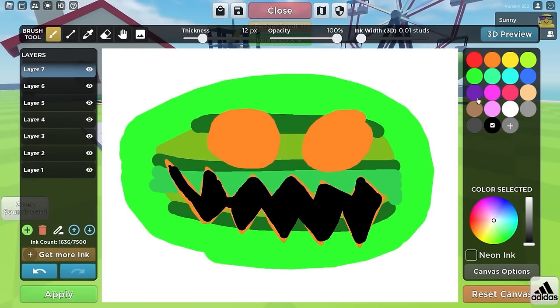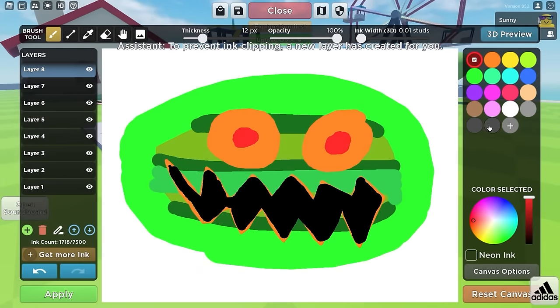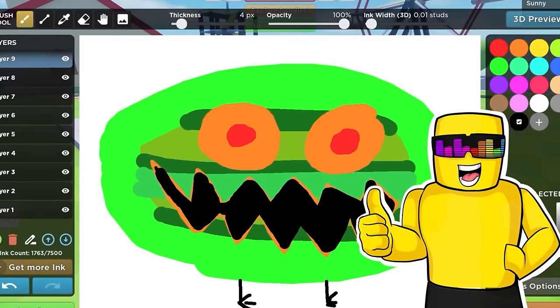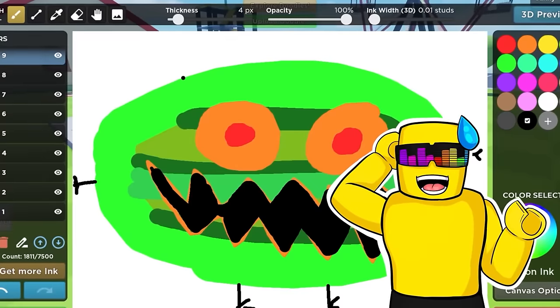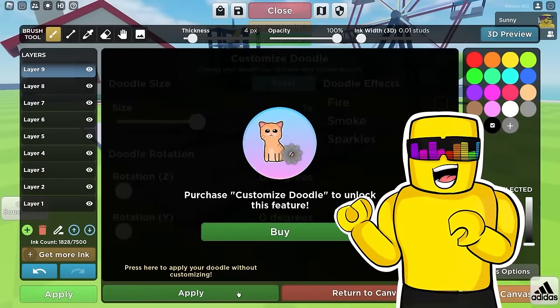And then I shall give him evil red eyes and tiny little stick legs because Melon has no calves. There we go. Little chicken feet and little tiny arms because he's got no muscles also. Oh, and he's going to have like a bald spot, just some speckles left. Okay, I'm ready.